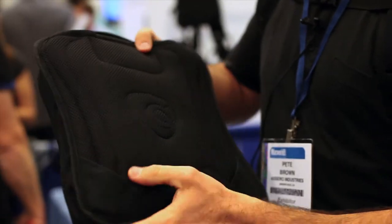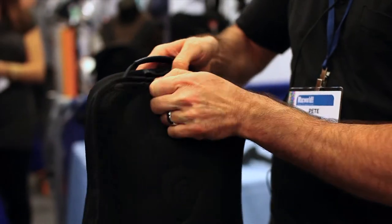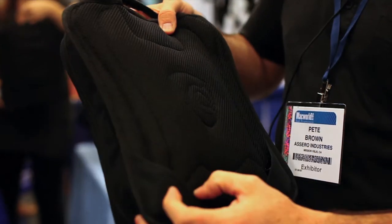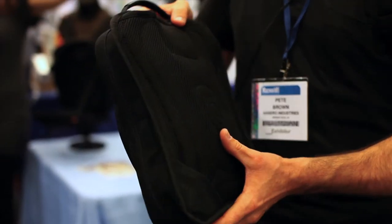I can disconnect the straps in the back, tuck them into the pocket, and I've got a briefcase, which is three. I can take one strap off and connect it, and now I've got a shoulder bag, which makes it a 4-in-1 convertible pack. Oh, impressive.